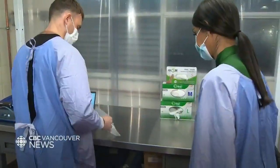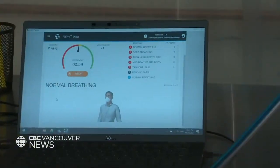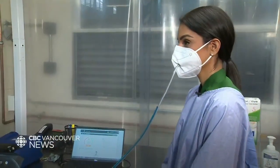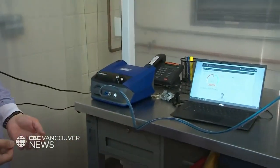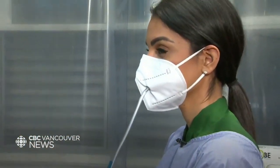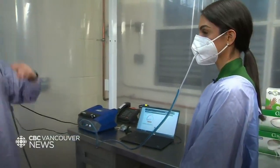I'll get you to put on a respirator and take off your medical mask. There'll be a series of exercises — the first step is just normal breathing, in and out. We have two hoses: the blue one samples the ambient air, giving us the particle concentration in ambient air, and the other is attached to the respirator, sampling the air space inside. The ratio of those two particle concentrations tells us how much air or particles are leaking into the respirator.